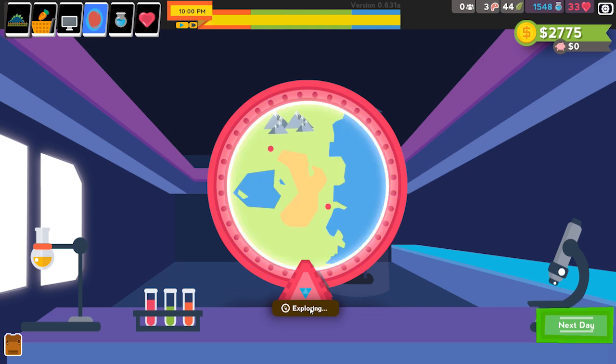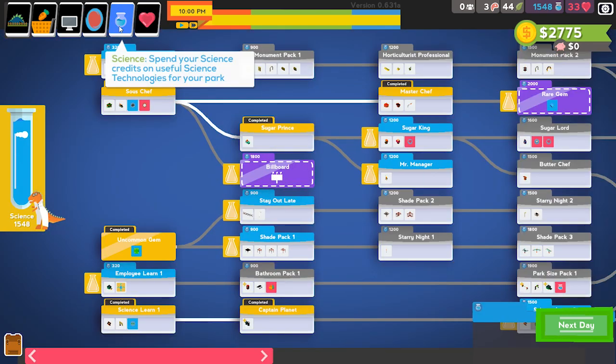So we can do this. Can we do this? Are they going? I don't see it moving. Should it be? It probably only moves when we're on the next day, if I had to guess. All right, that's fair. Let's go here. Let's see what we got.